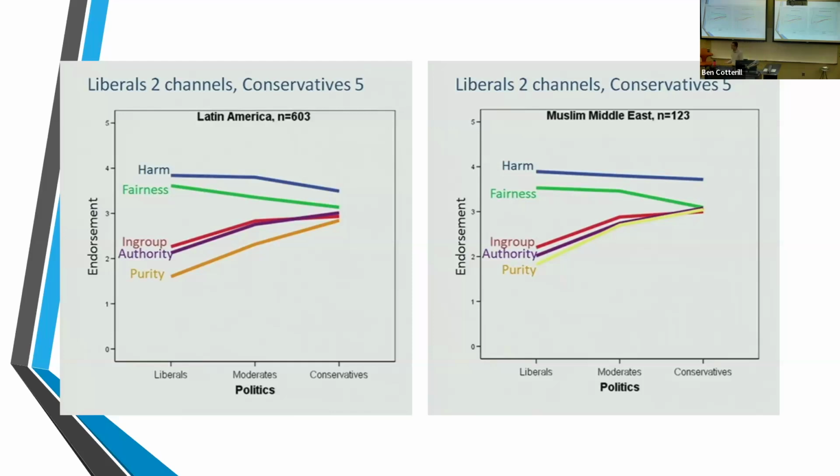For them, what's much more important is these first two, the care, harm, and fairness foundations, when deciding if something is morally wrong or not. So this can help explain a whole range of differences in behaviors that you might find on the left versus the right. If there is a protest against authority figures, for example, then those on the right would be more likely to find that morally wrong because it's disrespect to authority figures, whereas those on the left won't view that as a moral issue. So they're going to be more concerned perhaps with what the reason is for protesting against the authority figure.